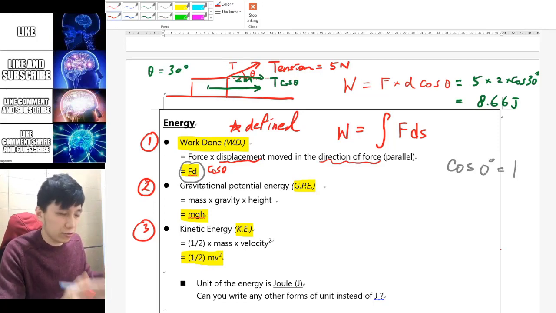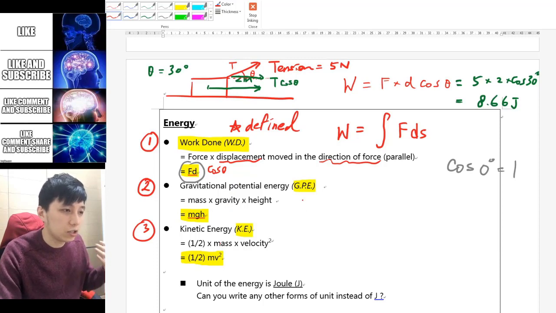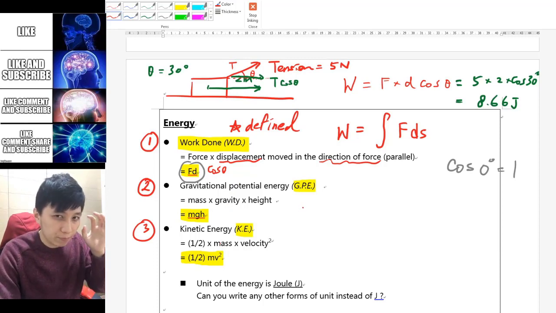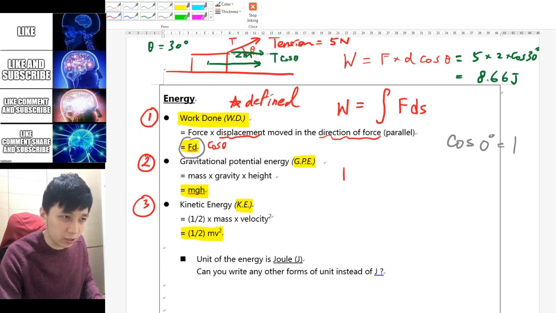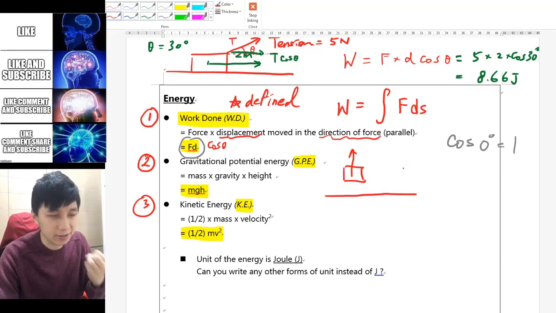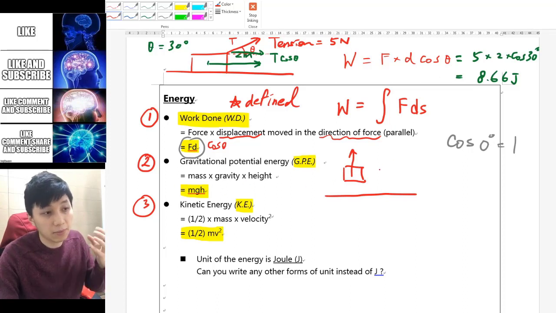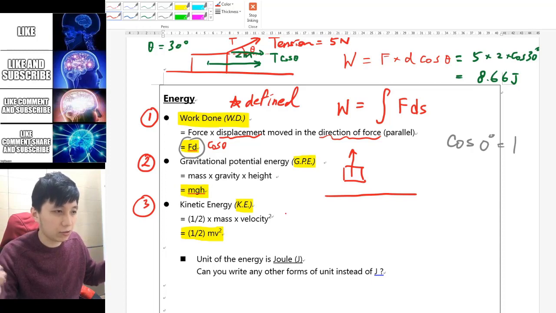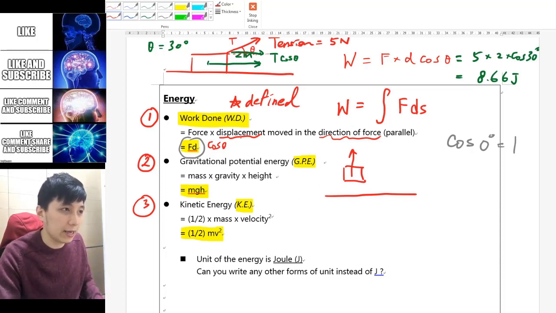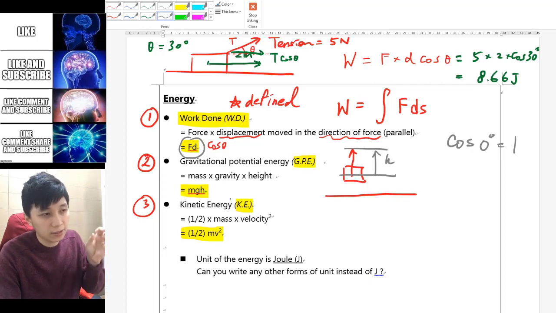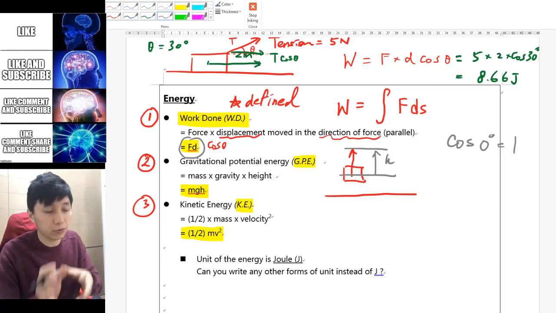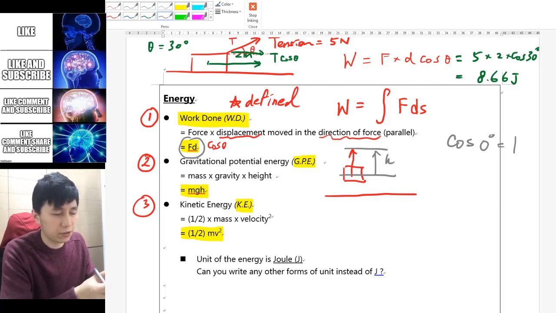And this will be the equation that you need to derive the next 2 equations, GPE and also KE. Let me give you some brief idea about how you can apply these equations first. For GPE, it is when an object goes higher, away from the ground, and it will gain GPE. The m is the mass of the object, g is the gravitational acceleration of the Earth or whatever planet you are on, and lastly h is the distance that you have gone through. By multiplying these three together, that is the value of GPE that you have. Later on I want you to derive this equation, thinking about maybe using the work done definition.